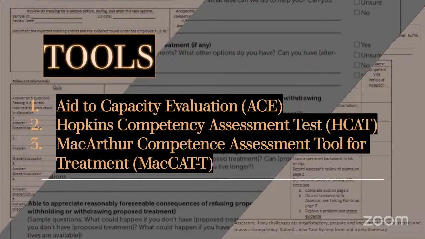In addition to these tools, we can use cognitive screening tools such as the Mini Mental State Examination or Montreal Cognitive Assessment, which can provide supporting evidence. For example, a very low score strongly suggests incapacity, while a very high score supports intact capacity. However, these are not a substitute for true capacity evaluation. These tools can assist the physician, but the final determination rests with the treating clinician.